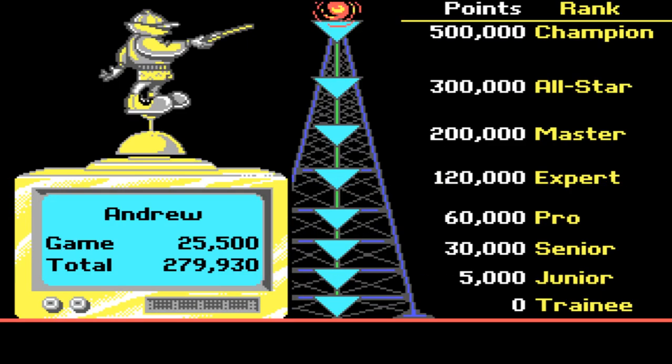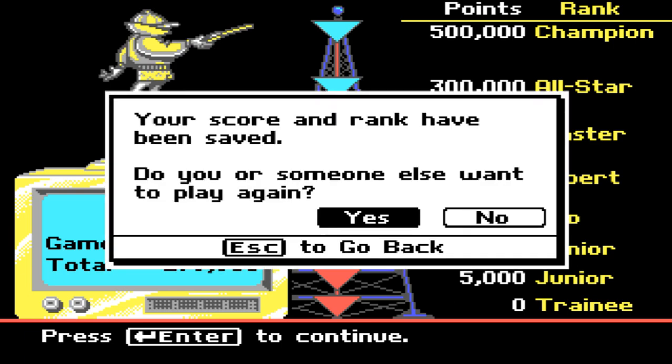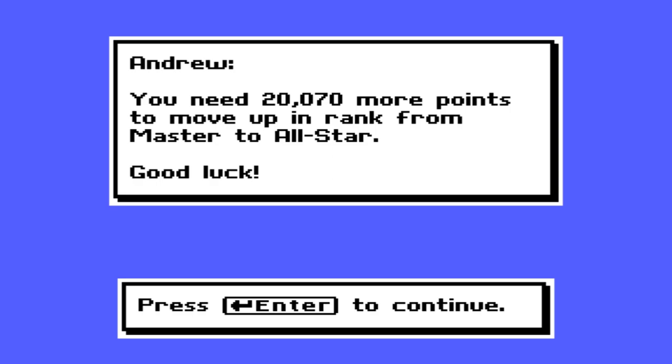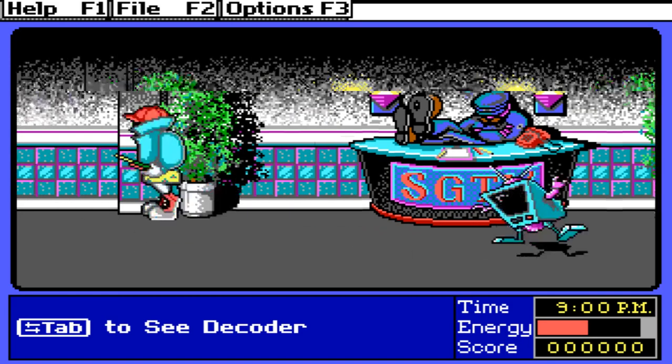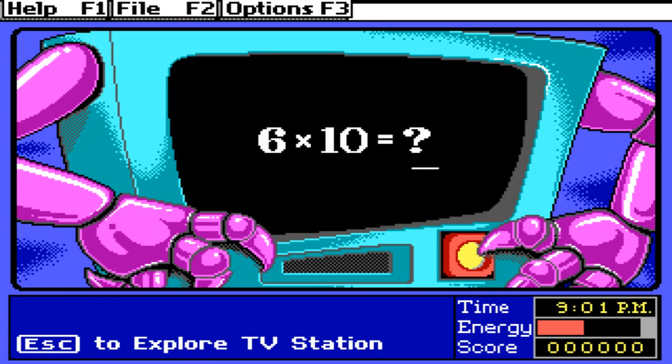I would love to have one perfect game tonight. Well, let's try it. Here goes nothing. Promotion's about guaranteed. This is for perfection. Wasted no time, eh, robot? Telly, whatever your name is.